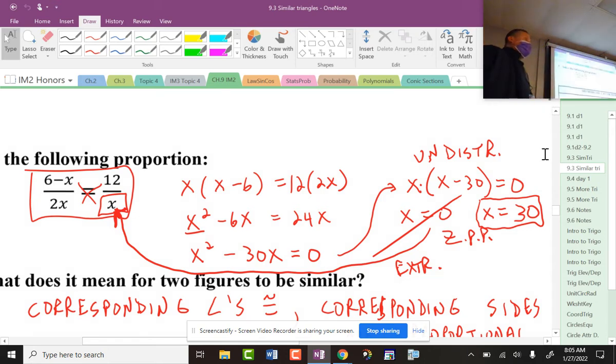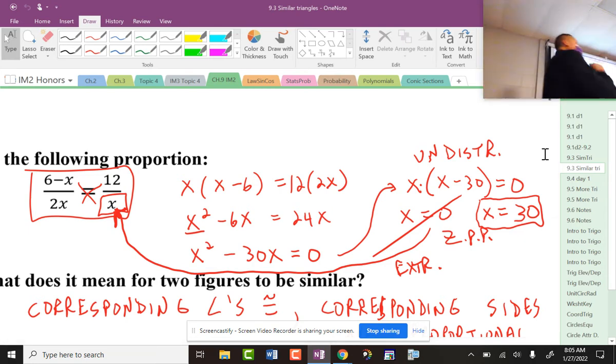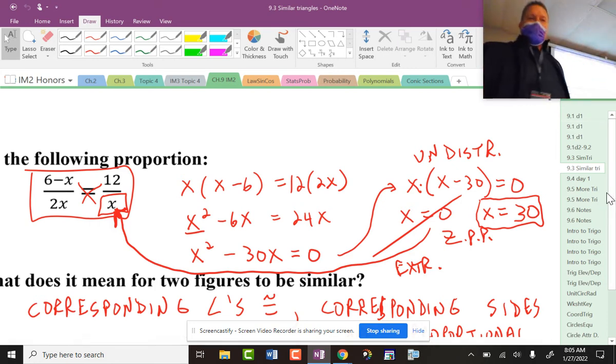Okay, and then how many people have an answer? Raise your hand. Nobody? Nobody knows how to solve this? Nice. I guess I have a purpose here. All right, so when you have fraction equals fraction, you should have cross multiplied. That's how you start this off. You multiply this times this, and that equals this times this. Did you guys start with that? How many people started doing that? Oh, no, you don't remember how to do that. Okay, maybe we've never seen that before.